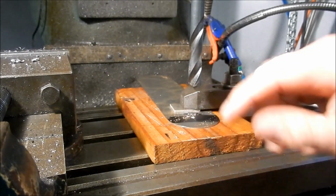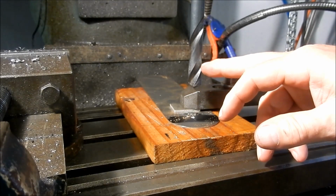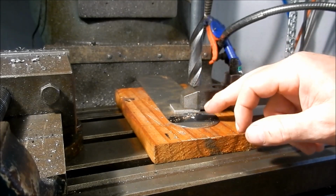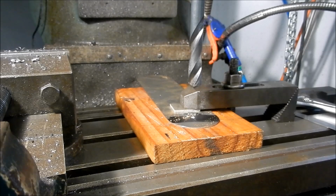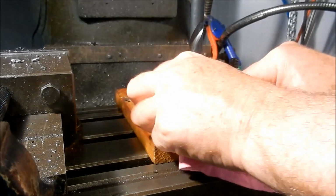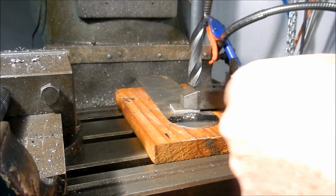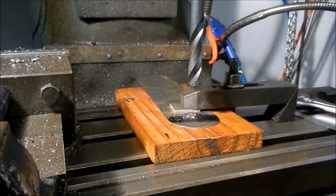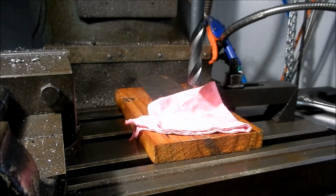Alright guys, I'm going to drill through this plate now, and often when you're drilling with these particular drills, the two-flutes, they end up getting a bit of a vibration up and you end up almost cutting a hexagon hole. And that can be averted to a certain extent by putting a bit of rag down and drilling through the rag. So I'll just cut a bit up to length. Right, let's see how that works.